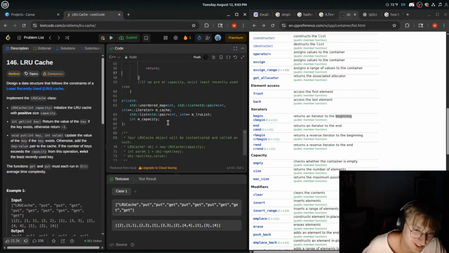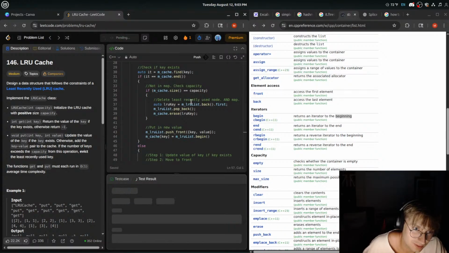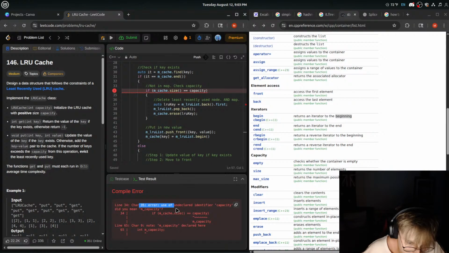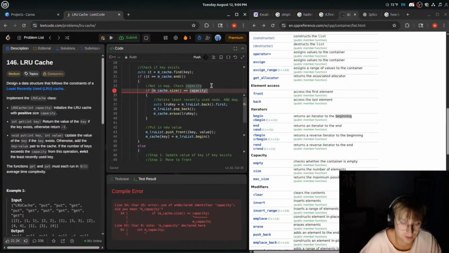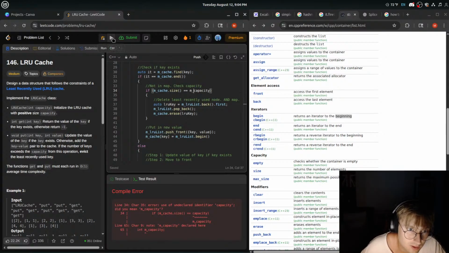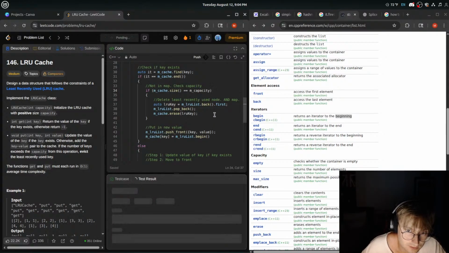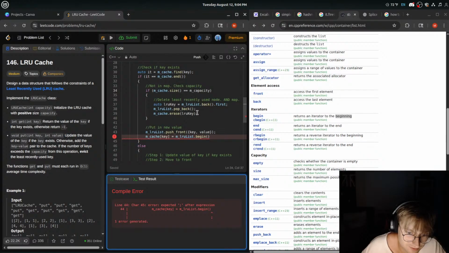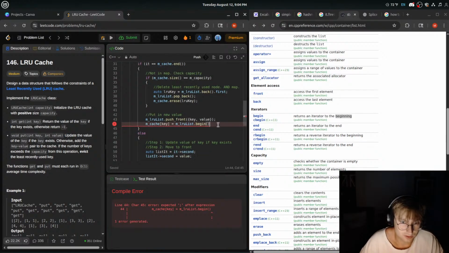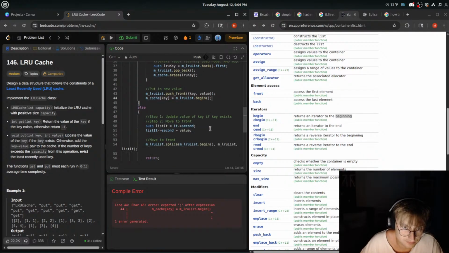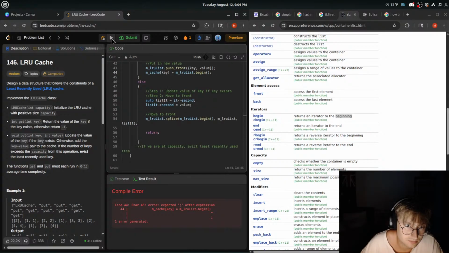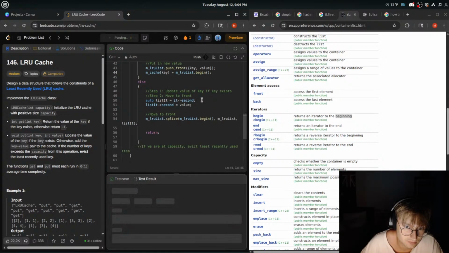Okay. Alright. Let's run it for once. I'm gonna have a bunch of errors, but let's just... Okay, what's my first error here? Undeclared identifier capacity, did you mean? Yes, that's what I meant. Yes, sir. Okay. I honestly think it's gonna work. After you fix all the syntax errors, I think the logic is sound.